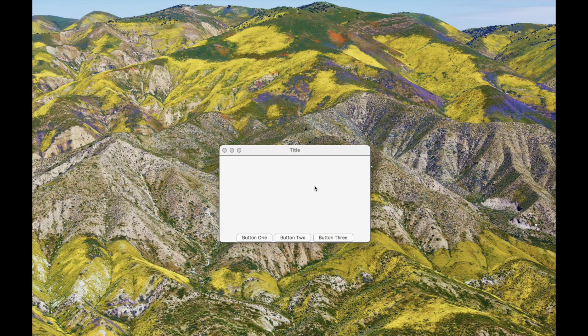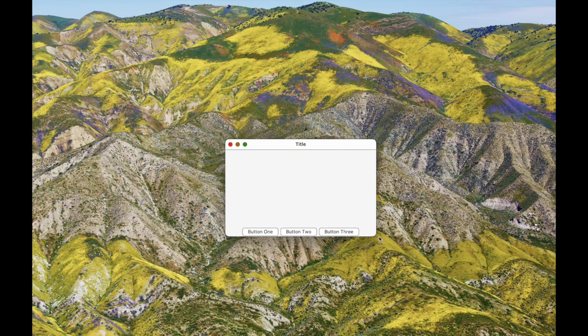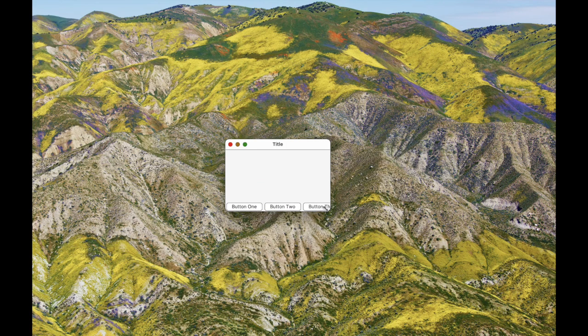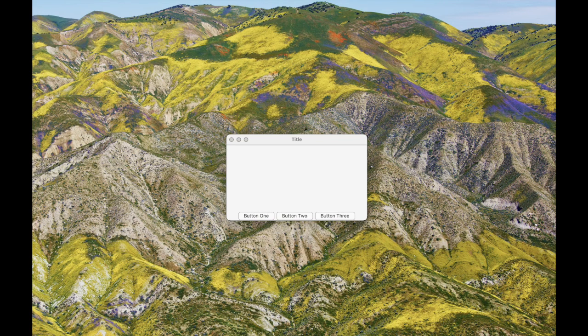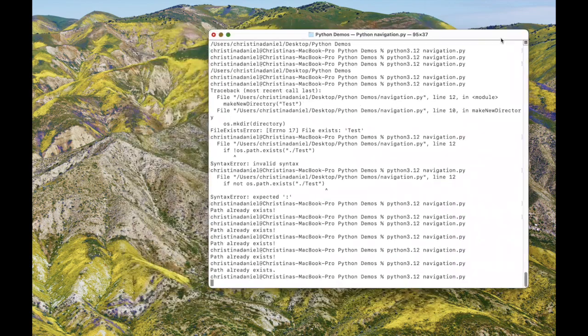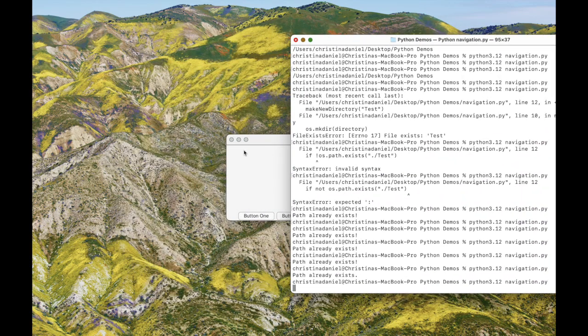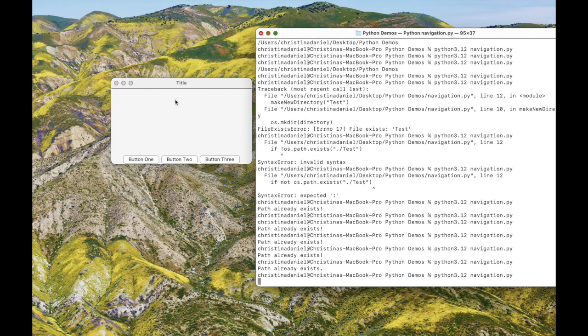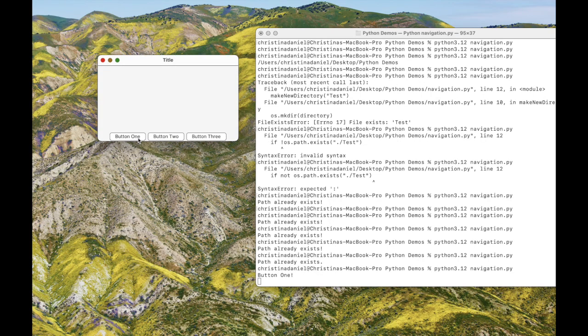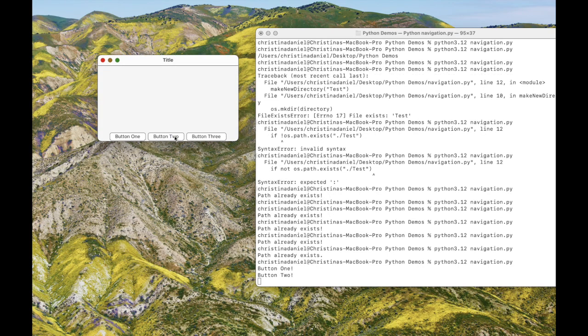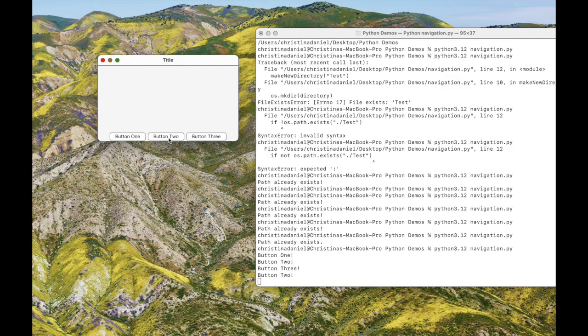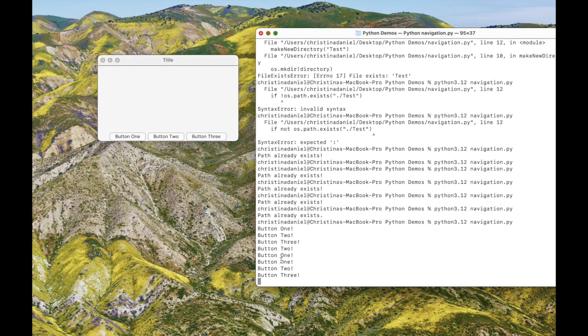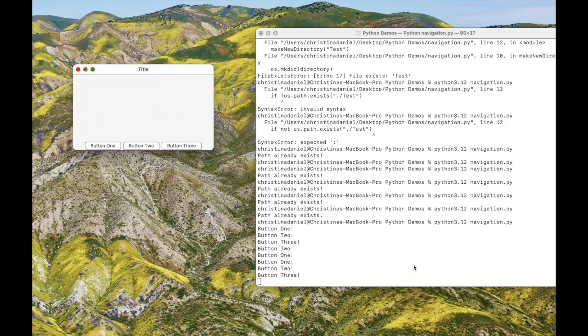And welcome to this Python tutorial about creating a window that has buttons on it. If I drag my terminal onto the screen and press one of the buttons, you will see that button 1 appears, button 2 appears, button 3 appears, button 2, button 1. This is a good starting point for developing your own software. Let's get into the code for making something that looks like this.